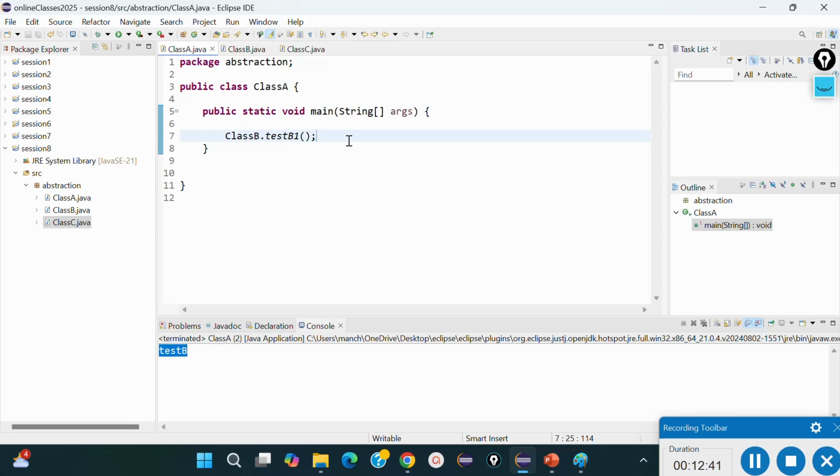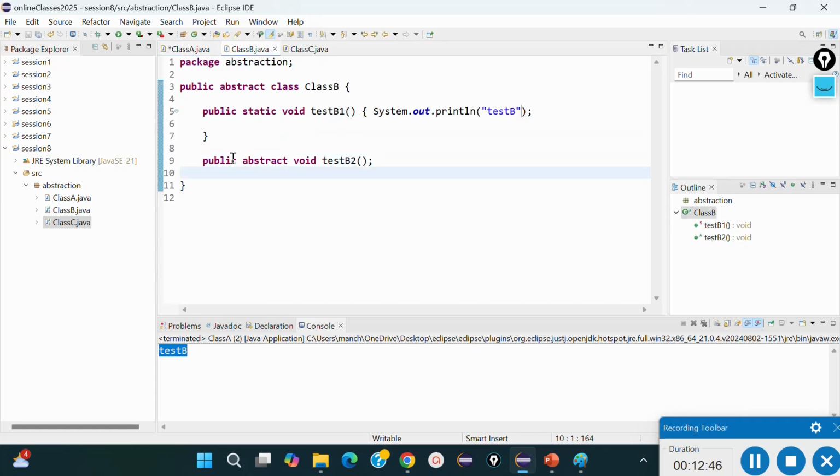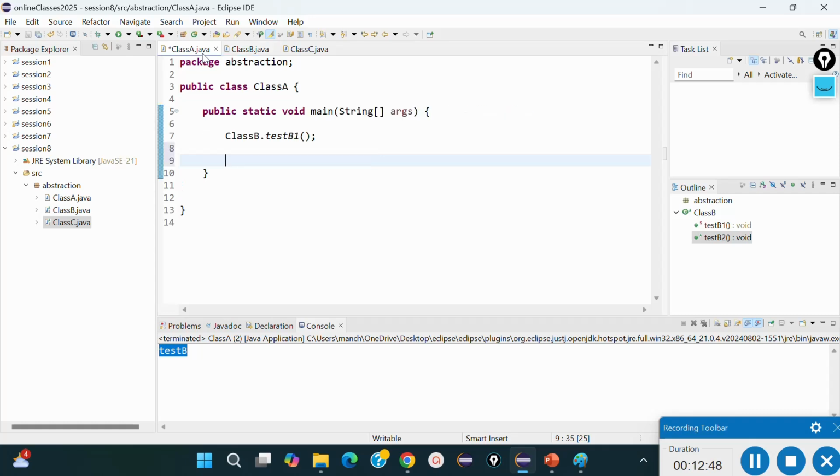Now the question is how to use this abstract method. The very simple thing: when we have a non-static method, how do we call that? We generally call that by creating an object. So simply class B, the object as class B cb equals new class B, right? What is it showing?